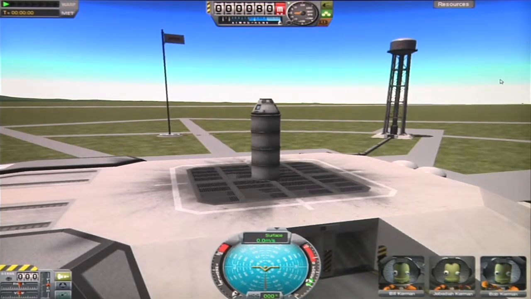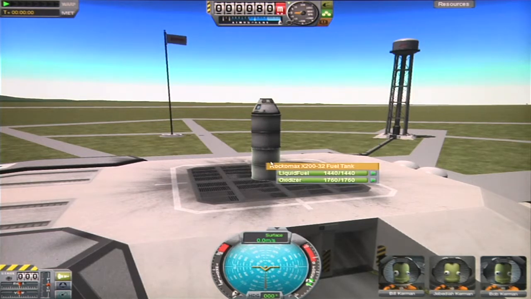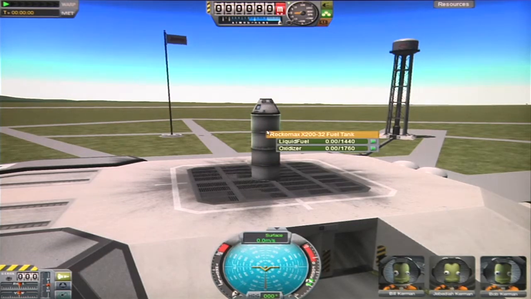So what I've done here is I've set up a quick test craft just to show you what's going on. I have zero fuel in the top fuel tank and full fuel on the bottom fuel tank. Now I press right shift and I press the top fuel tank and it just moves over, but I don't get the fuel transfer like we normally are supposed to get. So to alleviate that, we need to get out of the program.